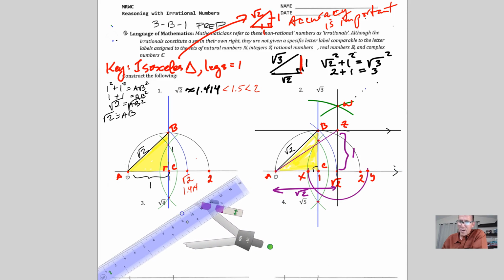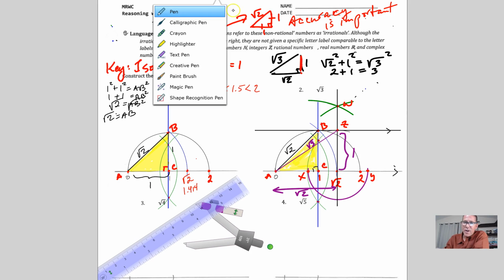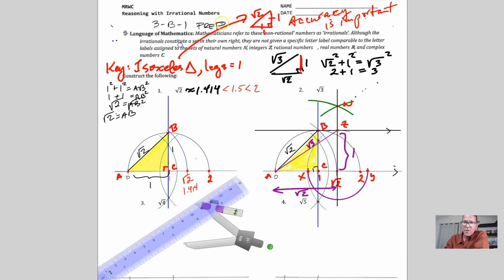So on this one here, let me label this root 3 right here. This is root 3. But let me highlight the triangle that I'm talking about, just so that you can see things a little bit better. Okay, I'm talking about this triangle. Well, that's a little bit dark. That's okay. So there's that new triangle there.